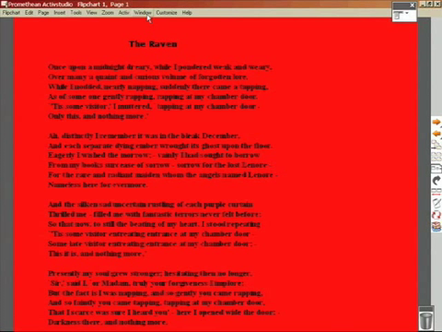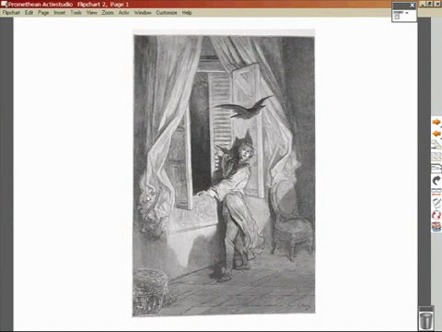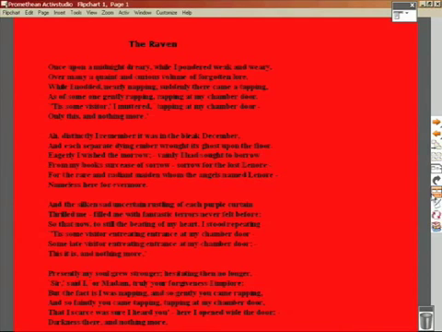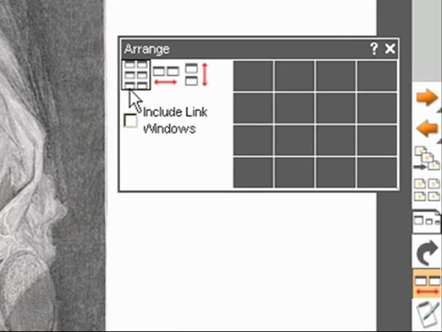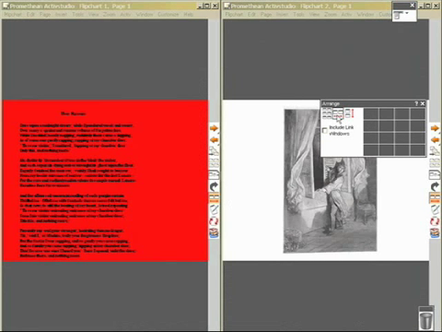What I can do is over here on the left, I can click how I want to arrange the windows on the page. I could do 6 to a page and they'll show up, 1 in each of the spots it shows there. I can arrange them horizontally, or I can arrange them vertically, depending on which button I click. I'm going to go ahead and arrange them horizontally, because I only have 2 flip charts. And what I see is they now are arranged horizontally. I have flip chart 1 on the left and flip chart 2 on the right.